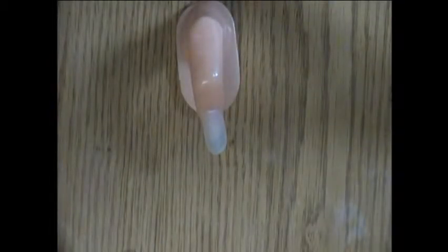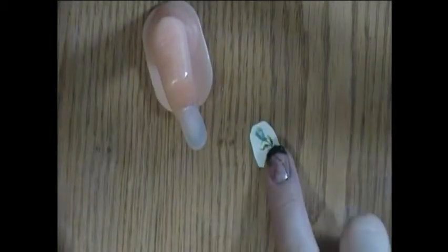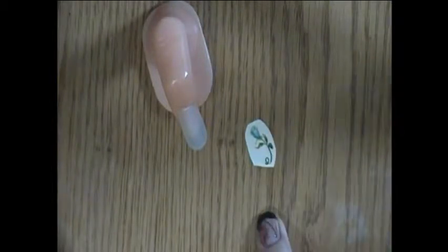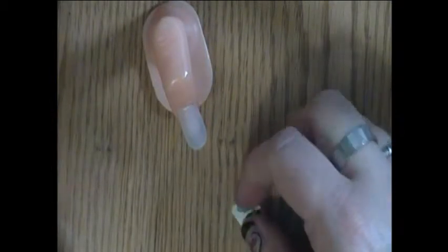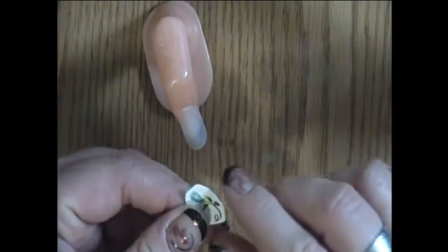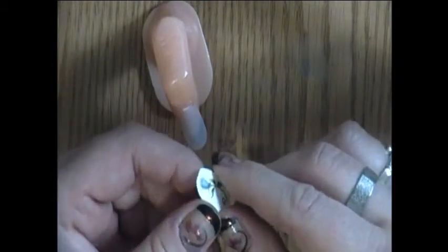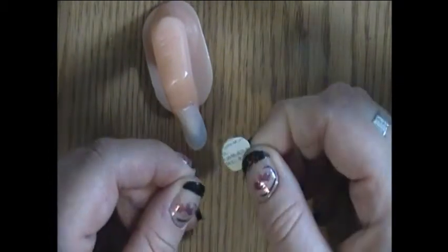For your design, of course, you're going to want to start with a base coat, and if you use a base coat like mine, which is the Sinful Colors base coat, there's a slight color to it. So what you'll do is you'll cut out the design that you wish to use, and it'll come with a little piece of plastic cover on it. You just peel that off, and then the tattoo side, or the image side, is what then goes down on your nail.